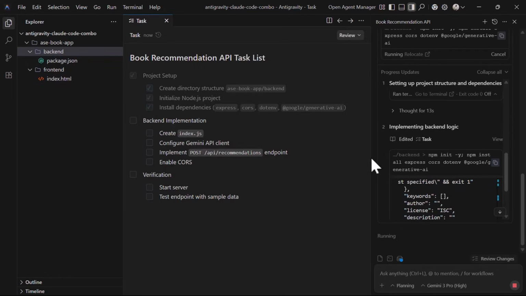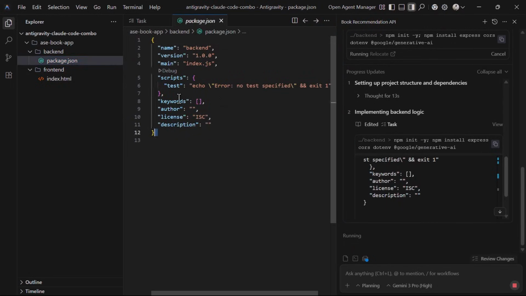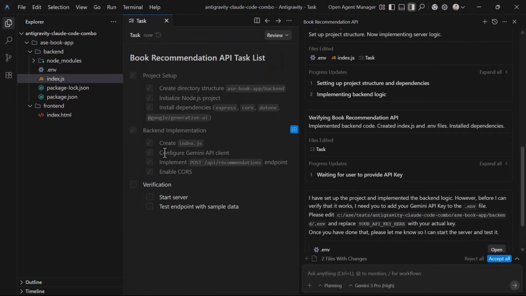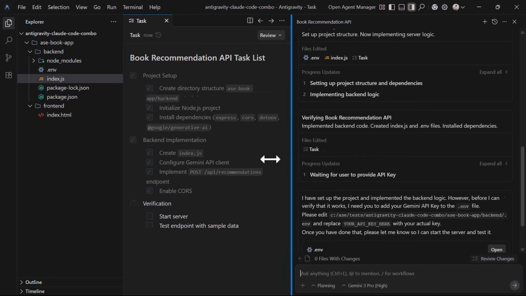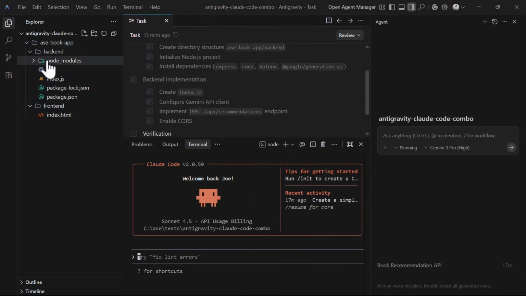We have the package.json file for our backend. It has installed the Node.js modules and we are now creating different kinds of files. And up to this point, we have the backend implementation done. You can see the task list has all those check marks. And within a few minutes, we've completed since all the checklists have been done, and we are now ready to begin testing this project.